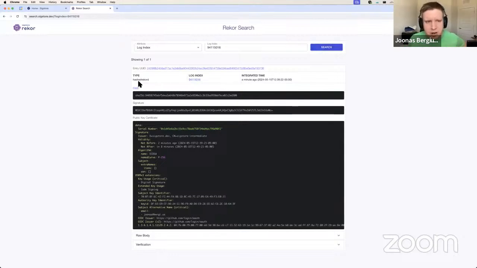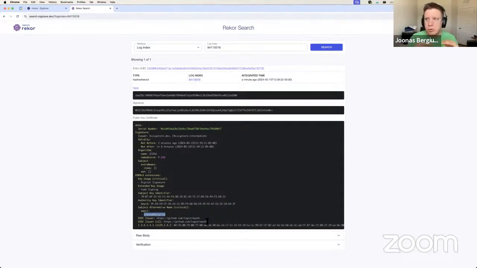And as you can see here, this was integrated a minute ago. It just proves that I did in fact sign the thing. And you'll note that because I'm using GitHub in this case, it pulls my email address from GitHub and includes it in the certificate information, as well as the OIDC issuer that was used to verify that I am the person who I say I am.